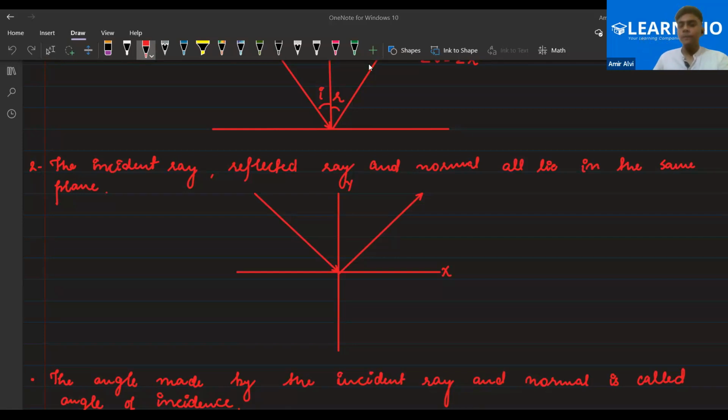Right? Okay. So whenever the word plane comes, it is either X-Y, Y-Z, or X-Z. So these could be the possibilities. Only two axes should be there. Clear, everyone? As you can see, I have taken X and Y. Is there any other third axis apart from X and Y?